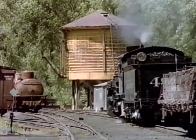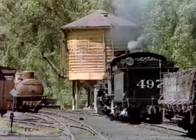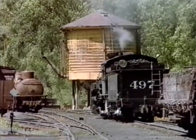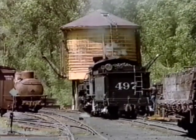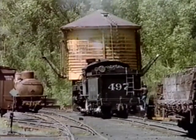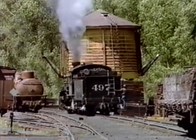This one was purchased from the Durango and Silverton after the D&S found problems running the loco on their tight curves. The D&S felt the loco was tearing up their track. These 37s were rebuilt from standard gauge 480s with running gear kits from Baldwin. The monsters weigh 300,000 pounds.